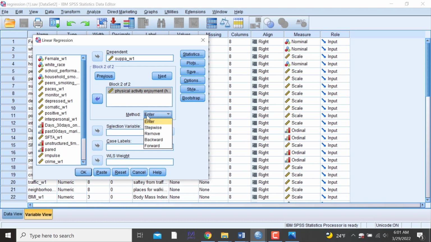Now you'll notice it says method. And there's stepwise, remove, backwards. There's actually some methods that will do all the work for you, which is decide which is significant and which is not, and just remove and add and remove and add. I don't believe in those, so that's why I don't teach them. I believe in you knowing your field. You pick the variables that you should pick based on your knowledge of the field. So I refuse to teach you about those fake canned methods. Hit OK.